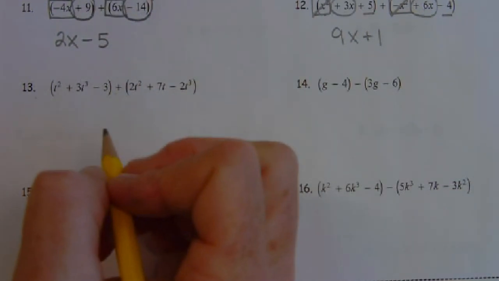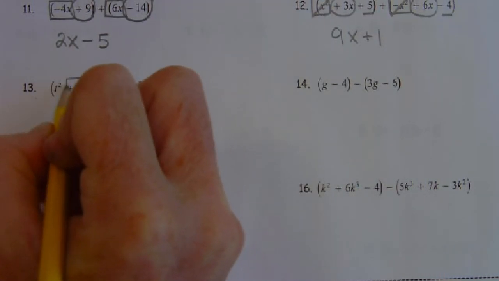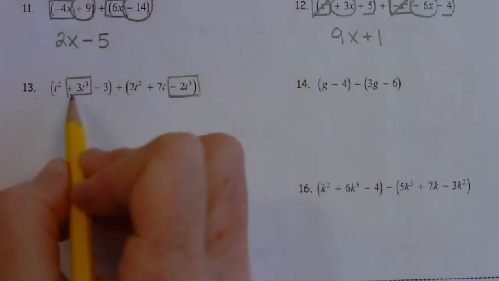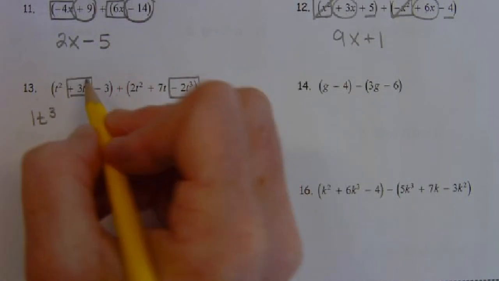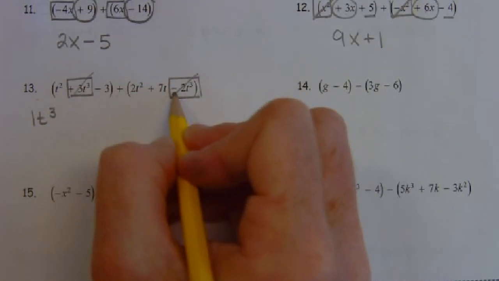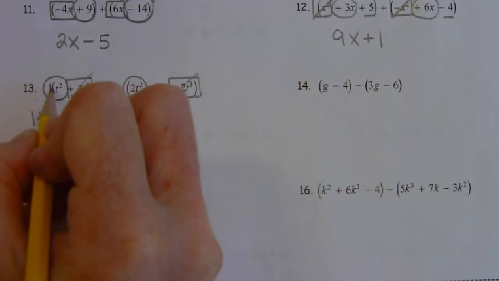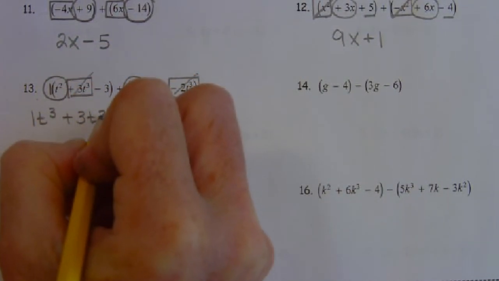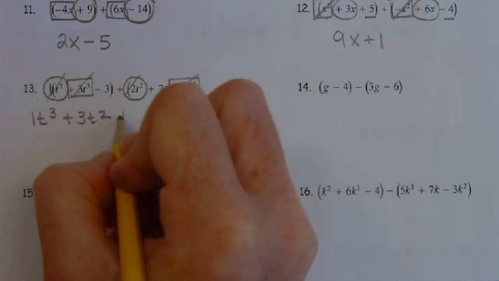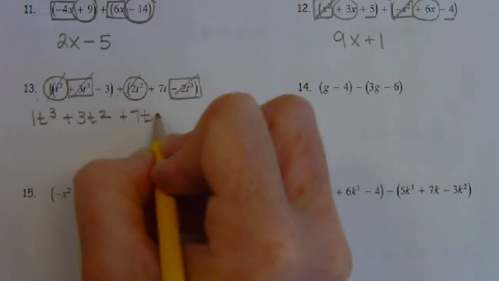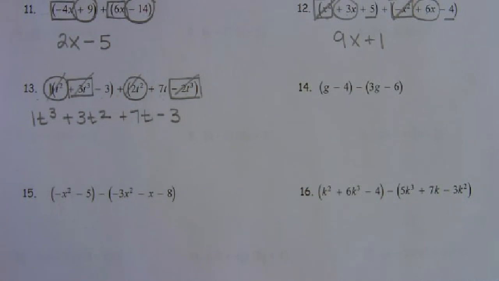My last example is the same. I'm going to put it in standard form, so I'm going to start with my highest power. So 3 minus 2 is 1t to the third. Those are done, so then I'm going to take a look at my squareds. 2t squared and a 1t squared is a 3t squared. And then I'm going to look at my next t piece, which is a 7t, and then a minus 3. I cannot put these two together because one has a t and one doesn't.